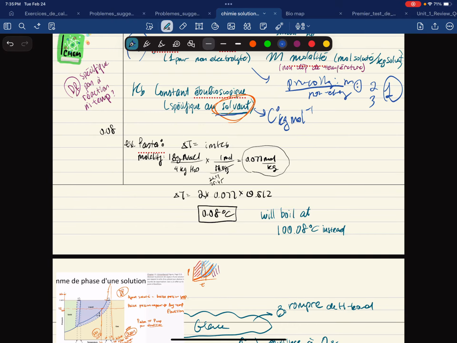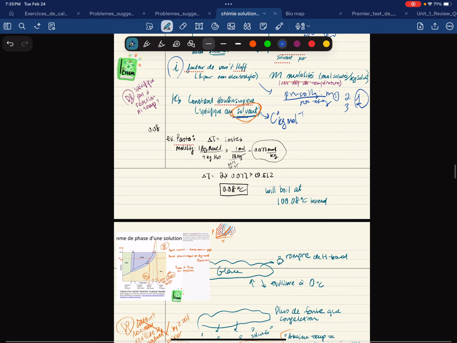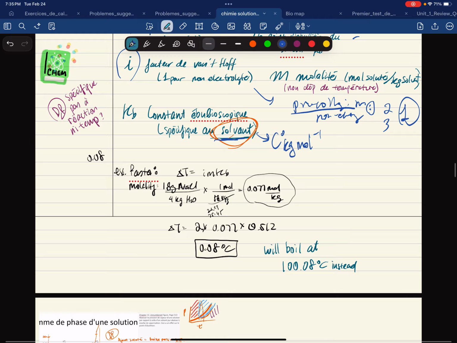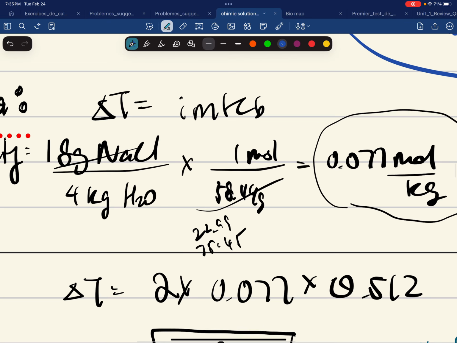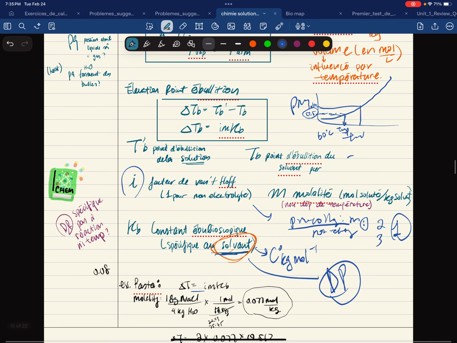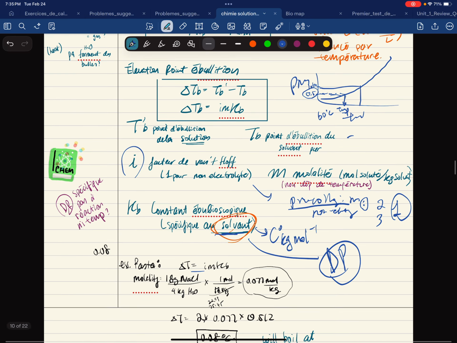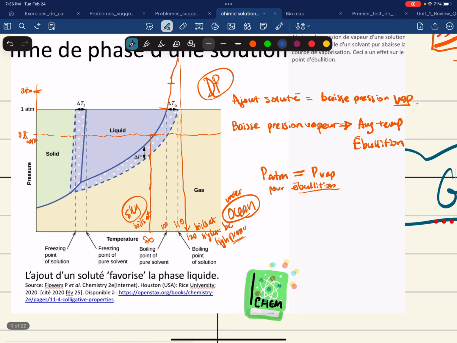No, it's not specific to temperature. So it doesn't change with temperature, it's only for the solvent. I'll also ask this just to make sure. So now we have the i m K, just need to plug in and find out. And also the delta T for all of them has to be a positive number. You always want to make sure that they become a positive number.